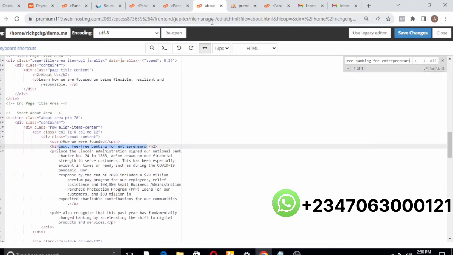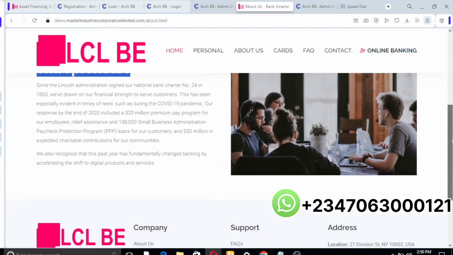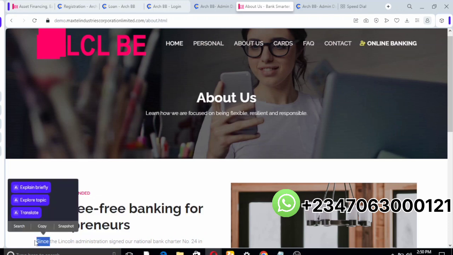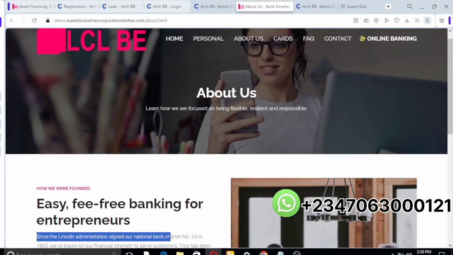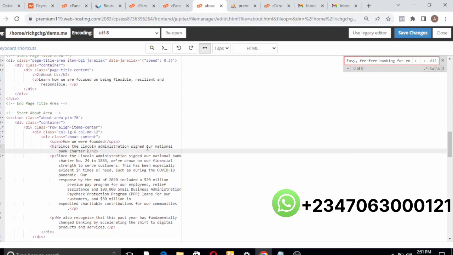So what do you want? You can go ahead and type in the information you want to type. Because I think I have something else that I would like to put there. Or let me say I want to put this on that section, right? So I'll copy this, then I'll click on paste.